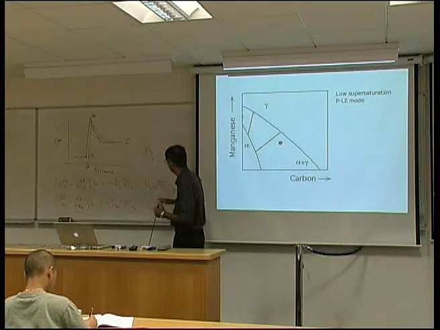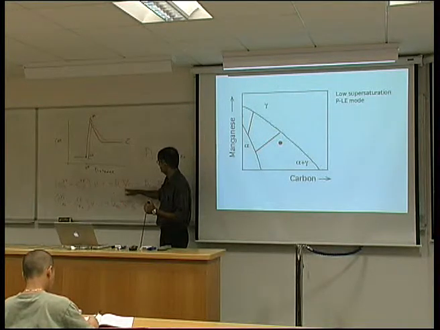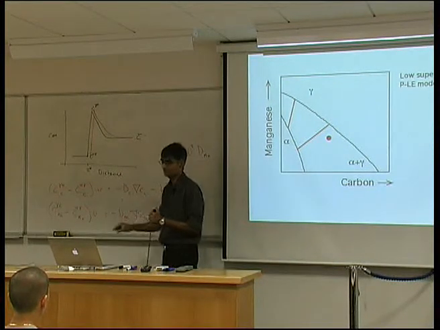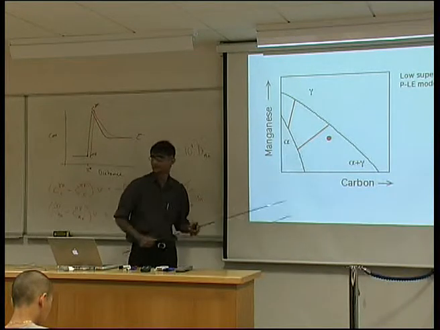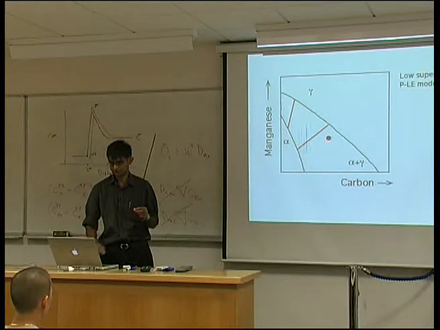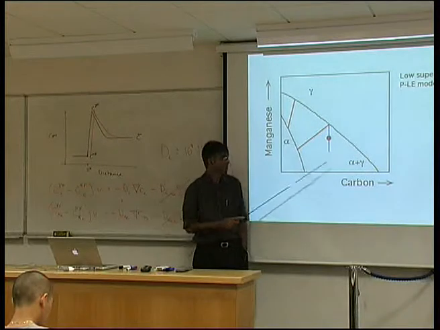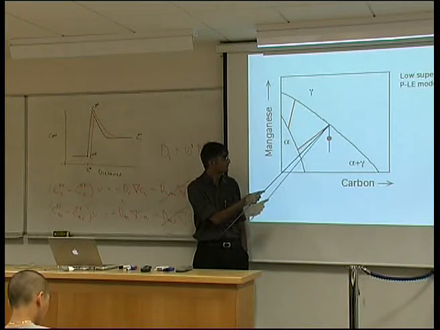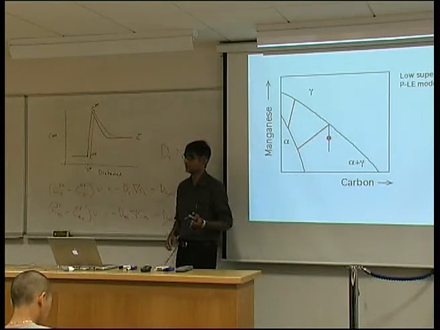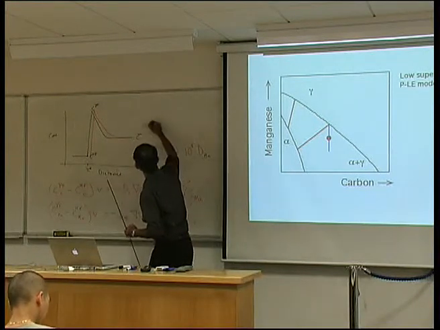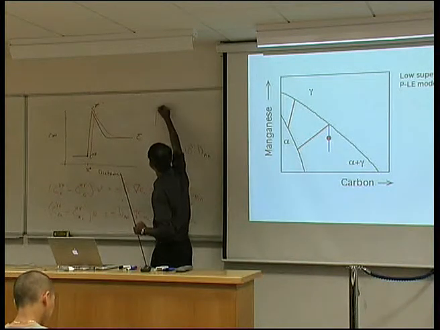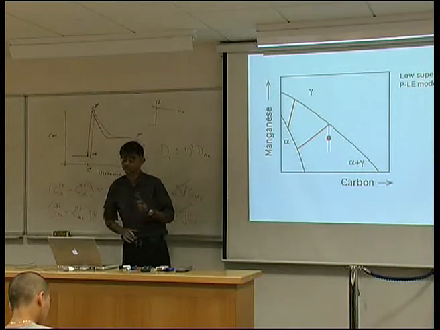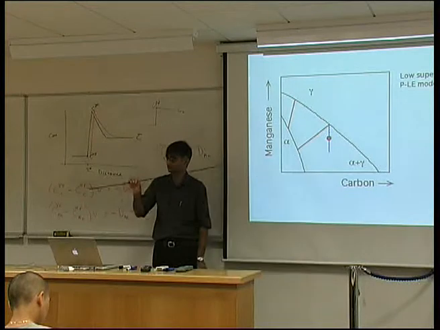What we are going to do is we are going to say that we will pick a tie line which reduces the gradient of carbon to compensate for the large diffusion coefficient. So imagine that we have an alloy of this composition, and we want to see which tie line determines the diffusion control growth. If I draw a vertical line through this point, then the carbon concentration in the austenite here, which is given by this point here, is the same as the average concentration in the alloy. Right? So my diffusion profile will look very, very flat, because C gamma alpha of carbon is the same as C bar of carbon. So if I draw a vertical line through this and pick this tie line, then I flatten the gradient of carbon, don't I?